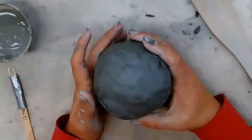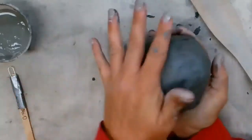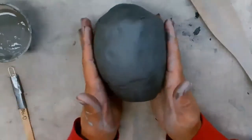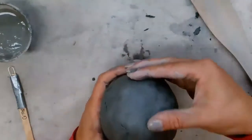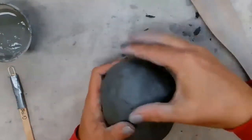I want to try also when I'm working on the bottom to make sure it's not tipping one direction or another. Okay, so it has a very nice shape going down here. Up here, I'm just going to smooth this out. I like this part here, it works really well for a shoulder.